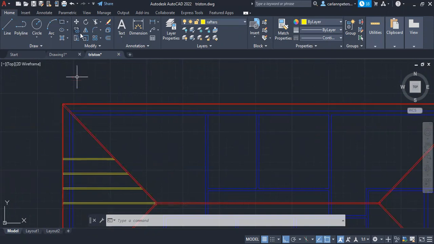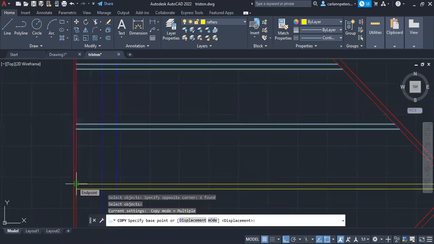So I can copy now. Again, as I told you, this type of roof means that you have to do more trimming and so on. But it's not as difficult as it seems, because once you do one side, you can copy or mirror on the other side. So here now, I'm going to copy, and I'm going to take all of these except for the middle. So I pick here, enter, and I'm going to use this as my base. So I'm taking this corner.